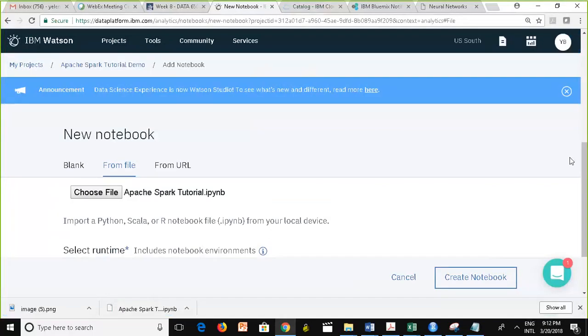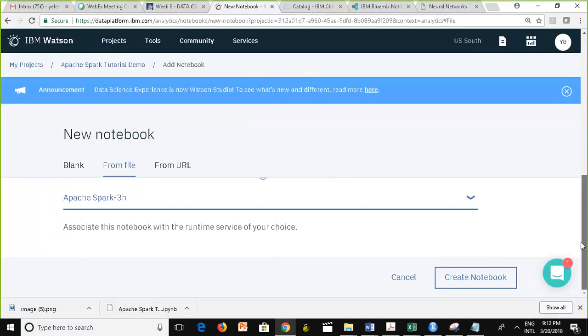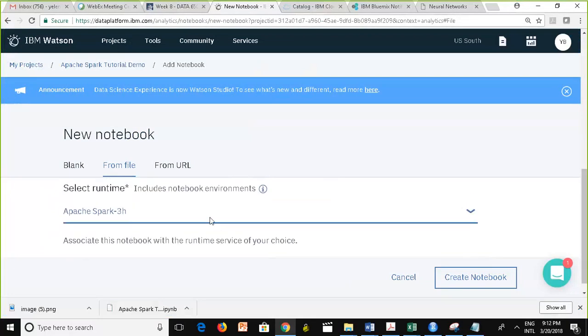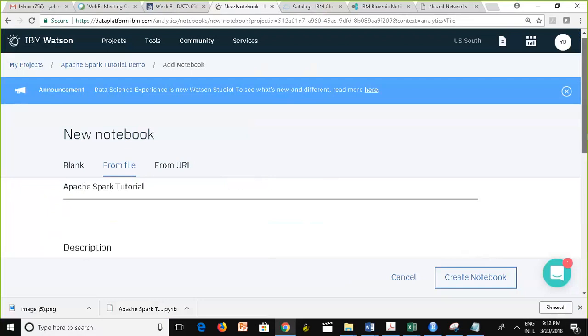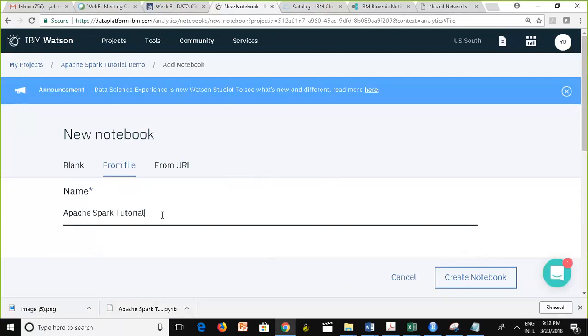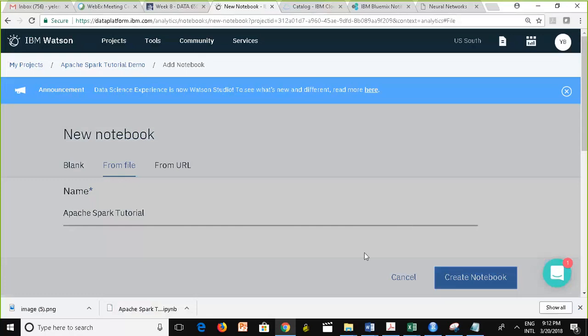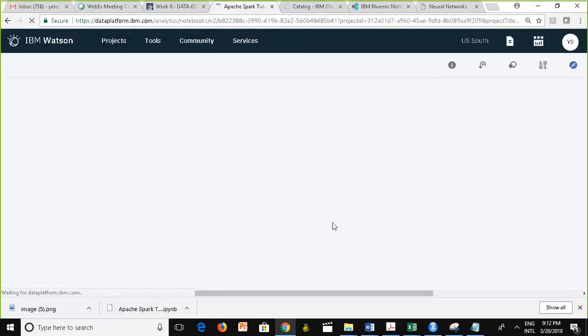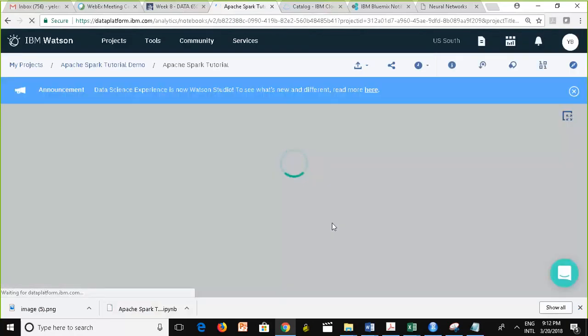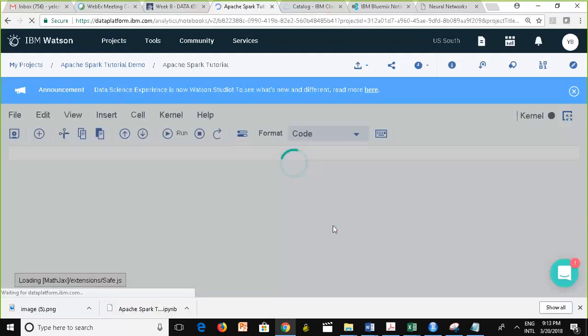And now what's going to happen is that my Spark service will be pre-populated, and my notebook is going to be named the same as my file name, but I can edit it. I have an option to edit it. And now I'm going to hit create notebook. That should place the notebook in edit mode, and it should start the Spark service. Right now, it's waiting to create the notebook. Okay, hopefully, yes, the service should be up and running right now. And right before the session, I checked for outages, and there are none right now.